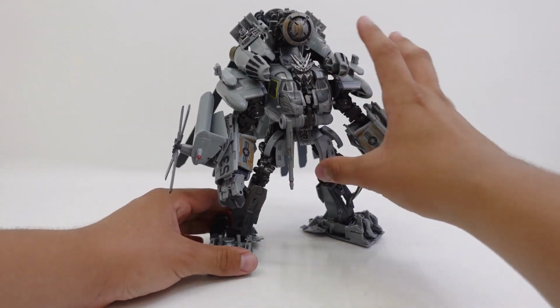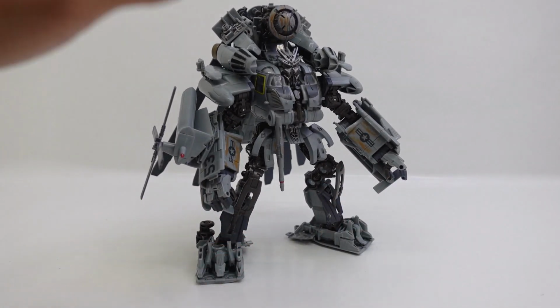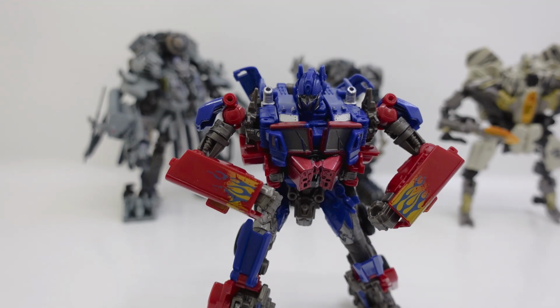So now with that being said, let's get to the size comparison segment of Grindor or Blackout, however you prefer. And here for a size comparison of Optimus? No, Blackout.